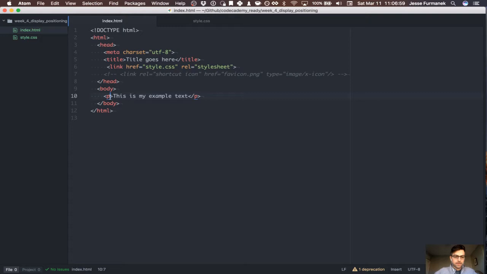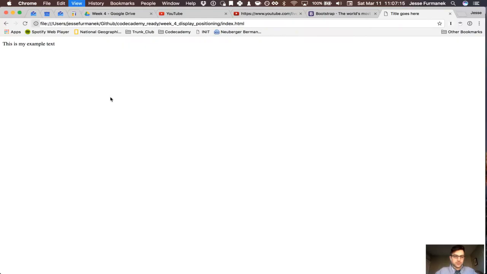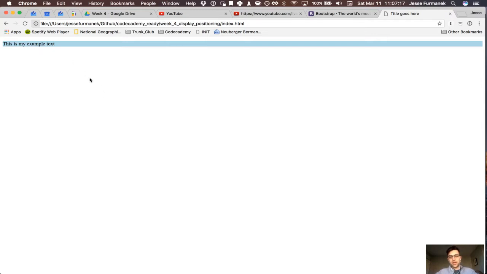I'm going to name the class equal to text so we can play around with it with CSS. So we know what it looks like, we'll say text's background color is light blue. Let's see what that looks like. Cool.